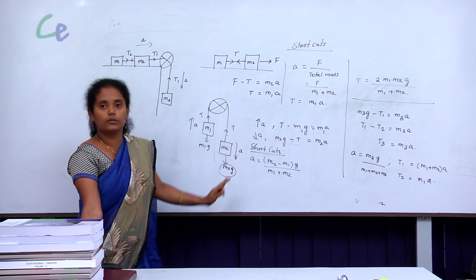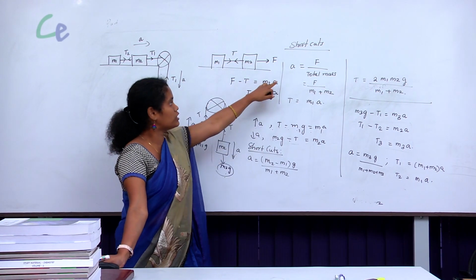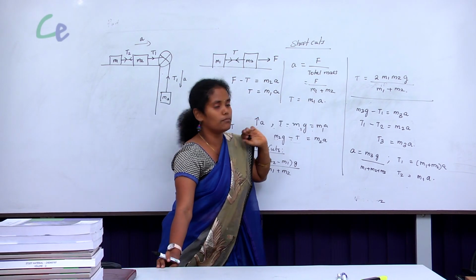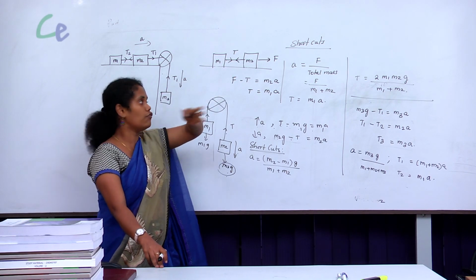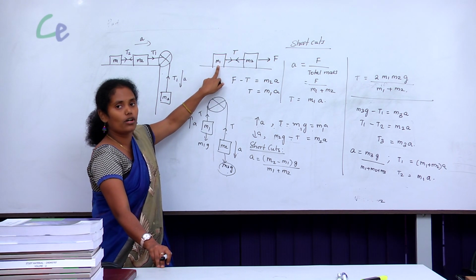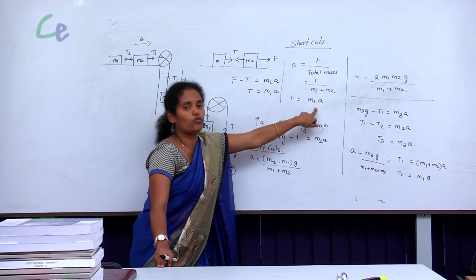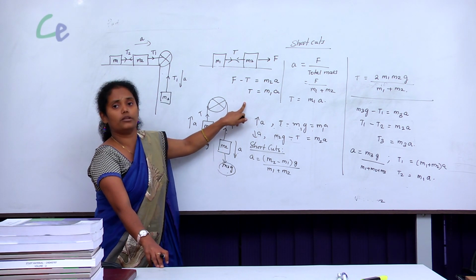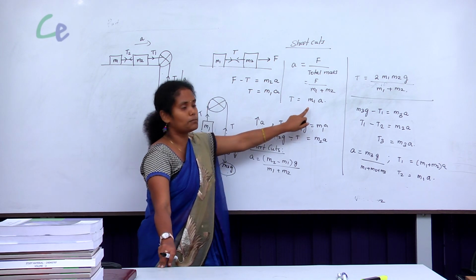We have a shortcut for this problem. Whenever we get two objects on a horizontal surface, acceleration is always force divided by total mass. So, acceleration is F divided by the total mass, m1 plus m2. And in terms of tension, T is always in the opposite direction of force. So, what is the opposite direction of force? Here we have the object of mass m1, so tension always relies on this object. T becomes m1a. When we compare these two, the first will take time to calculate the problem, but with this shortcut we will be able to solve the problem as early as possible.